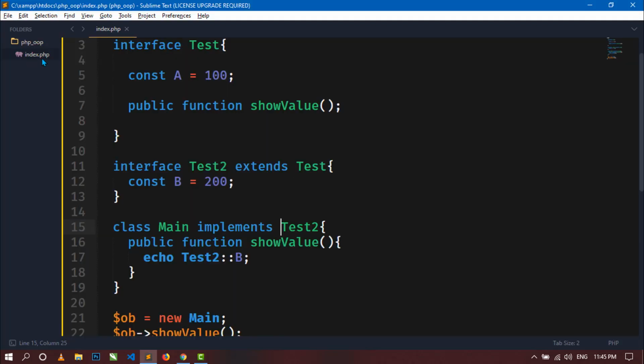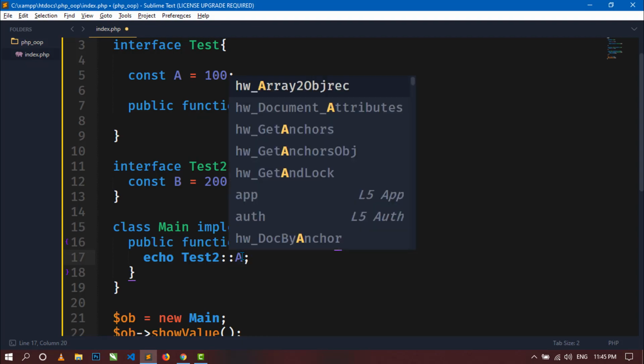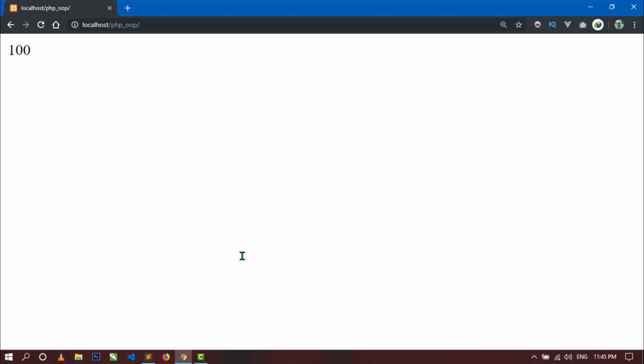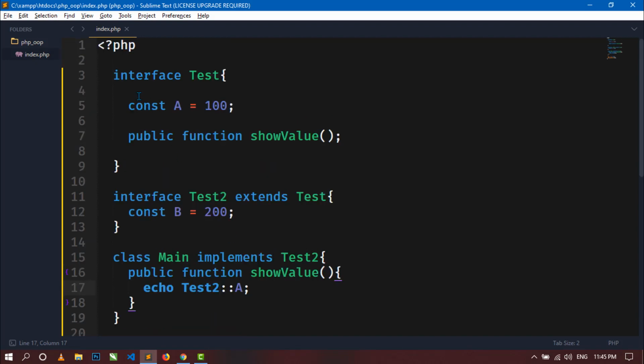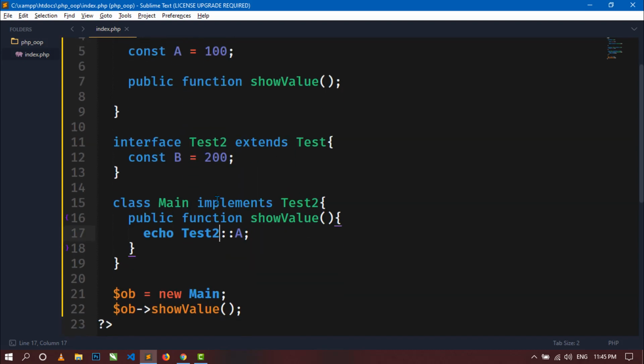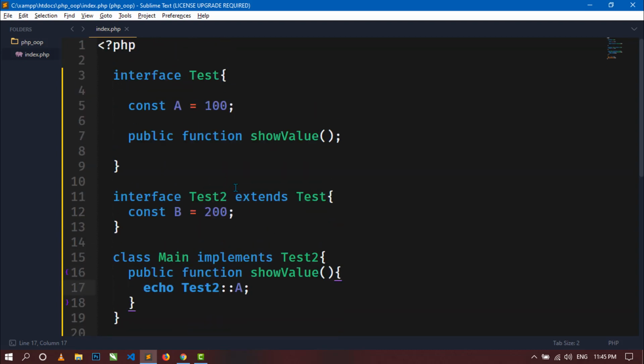Just save this, go to the browser and refresh, and we are getting the value 200. If we write here a and refresh, then we are getting the value 100. So by using this test2 interface we are accessing the constant of interface test. By this way we can implement any interface in the class.